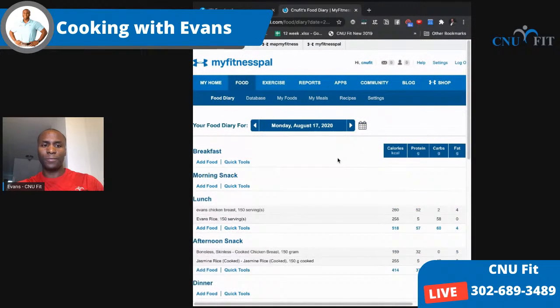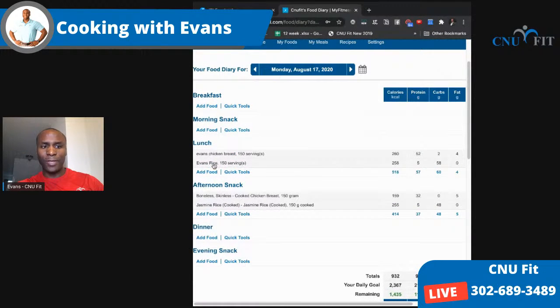So if we go to tomorrow, here you can see that if I use Evans, 150 grams of rice is about 258 calories, 58 grams of carbs in it, versus if I use the one in my MyFitnessPal for cooked rice, 150 grams is 48 grams of carbs, 10 grams of carbs different. And you can see calorie wise, we're looking at 100 calories, and that may not just be as accurate as it should be, but we're looking at about 100 calories different.